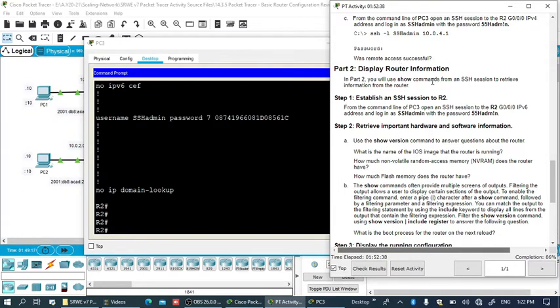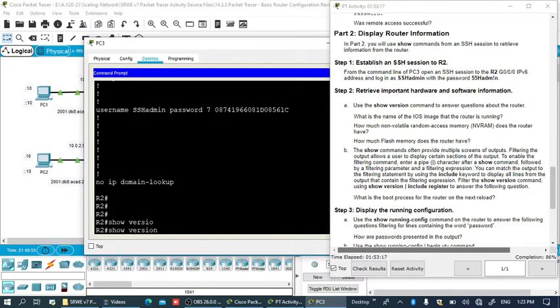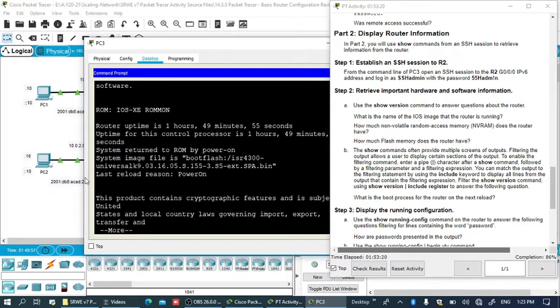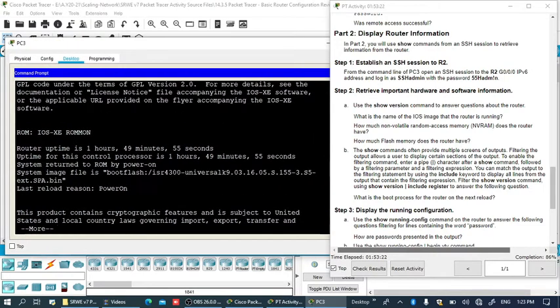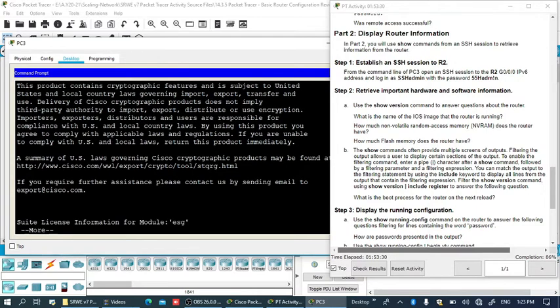Next step is show version, and we will see here what IOS system image file is used, especially in this router. We can see the name of the IOS image that the router is running. This is the question.